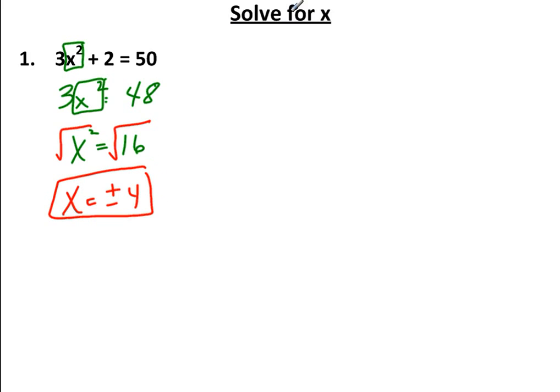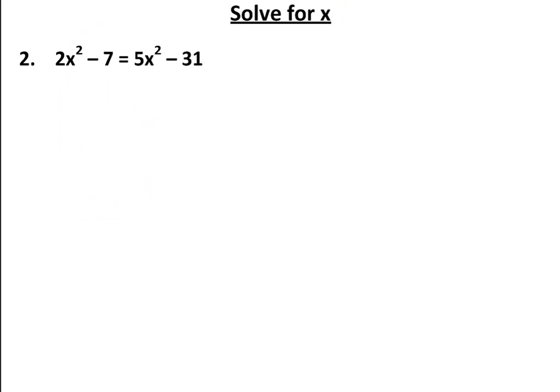Again, anytime you are solving, if you get an answer, you can always substitute it back in to see if both answers work. And you should get two answers. We'll talk about this more later, but anytime you have a problem and the highest degree is 2, and we call this the degree, our exponent, that means we're going to get two answers. Now, both answers could be exactly the same, but when we solve, we should get two answers. Let's try this one.